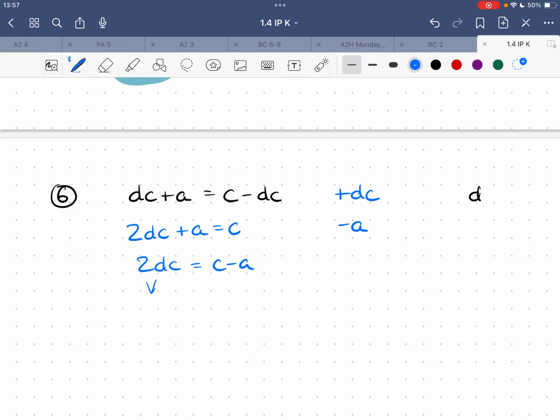And now all of these are multiplied together. We could write cd instead of dc or 2. They're all multiplied together. The important thing to notice is that if our variable is d, I can divide by 2c. If you need to do it in 2 steps, and first divide by 2 and then by c, that's okay. I'm going to do it all in one step, where I'm going to divide by both of them. So in this case, I'm going to get d equals c minus a divided by 2c. And that's it.